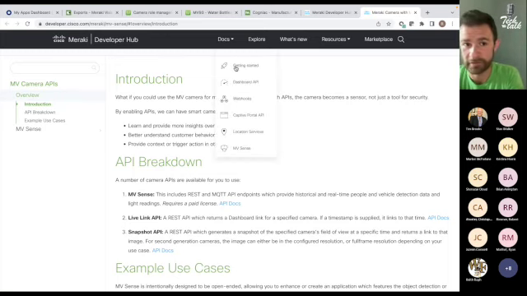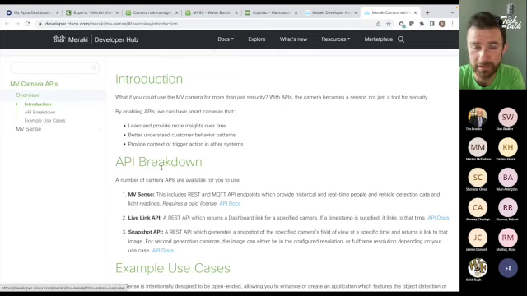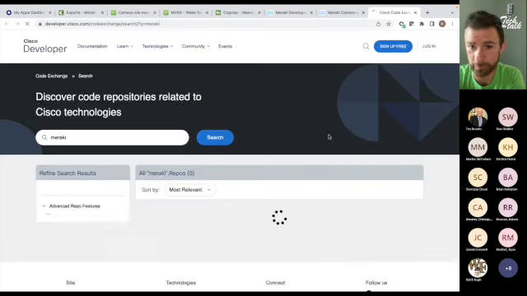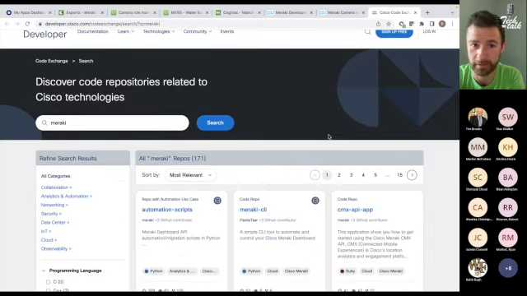Also, if I wanted to streamline this device's operations, maybe I need to change the configuration of resolution and video quality, and I want to do that across 1,000 cameras at once. It really is as simple as writing the script to do that. Take the API chain, take your configs that you want to change, and then run it. So all of that information is available here. We have code exchange. We have all kinds of fun goodies for people to go play around with and scale.